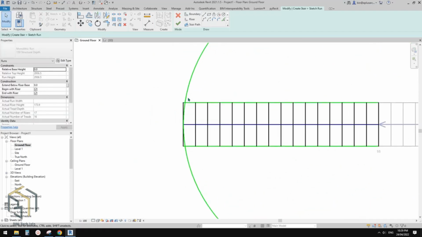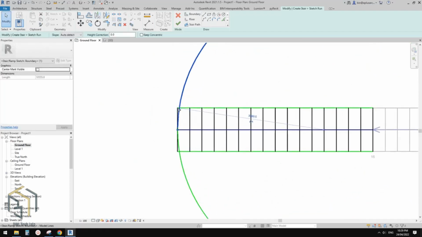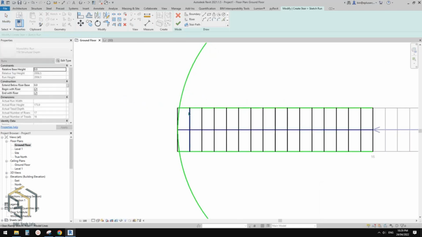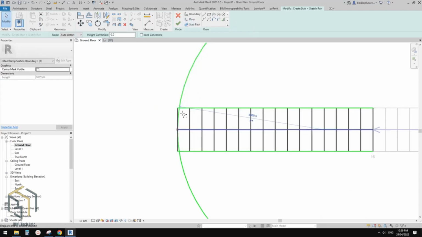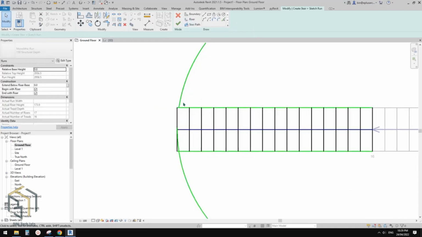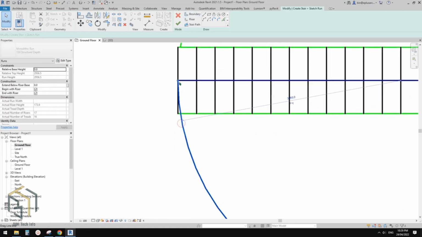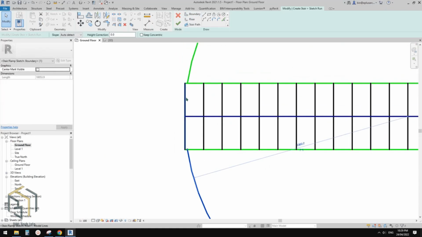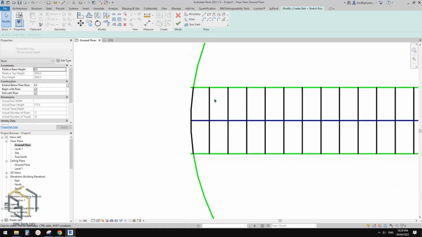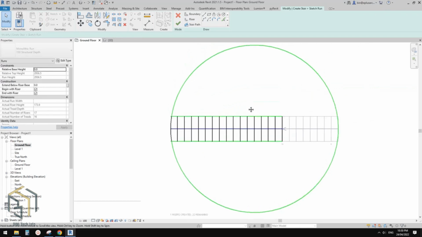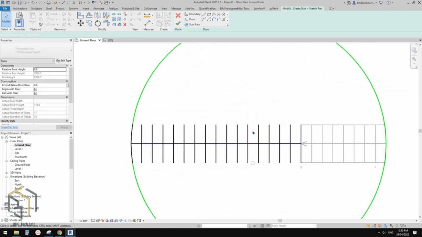Now we need to change some of these lines. First, this part is going to be a black color line, which is a riser. Drag this back to this point. This part will be a boundary line, which is green. Drag this one to here, and then we just need to remove this line. We need to create a riser, start an arc, and then we can delete this one. The rest is fine, so we just need to delete this.